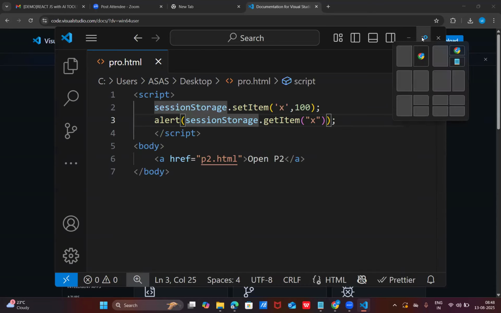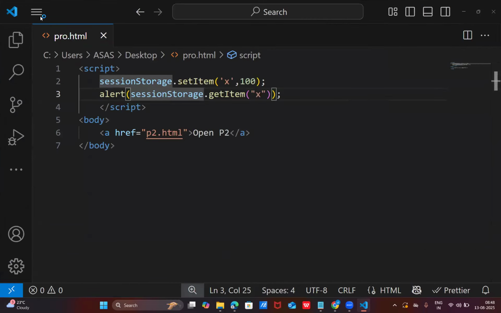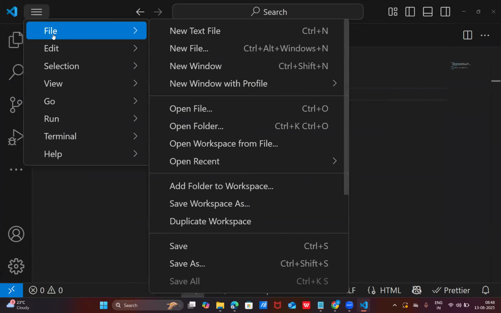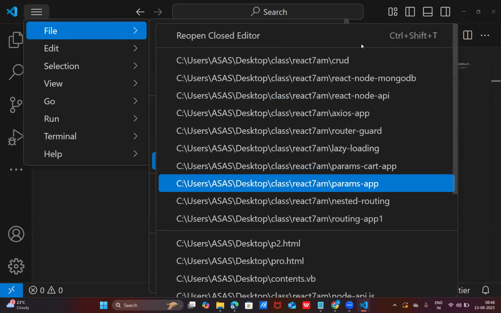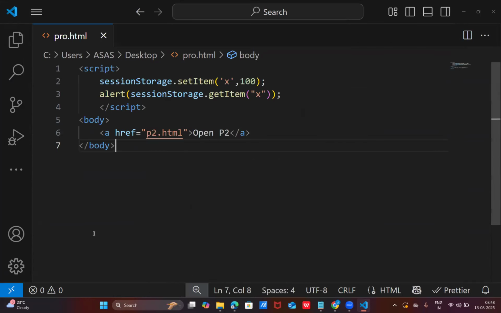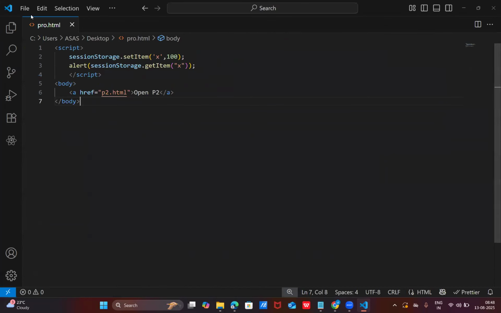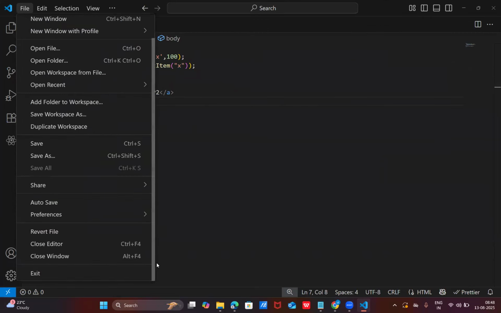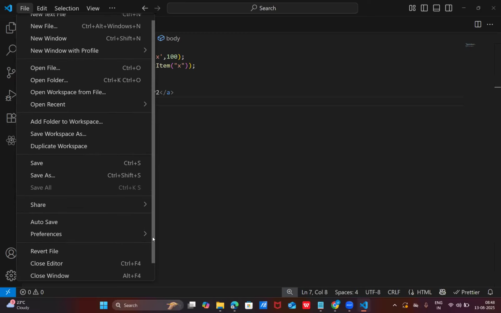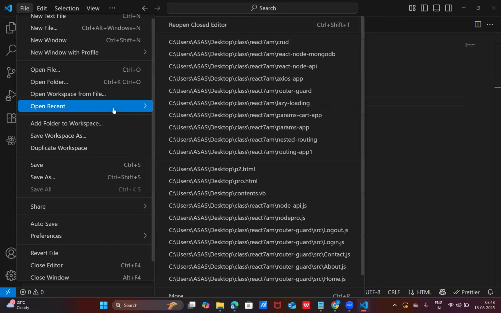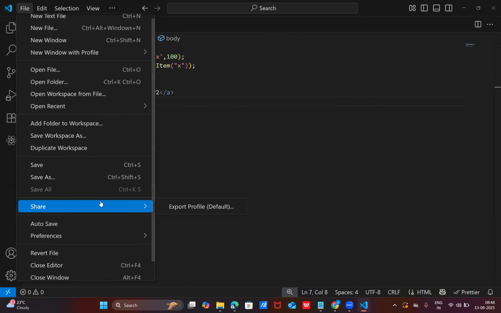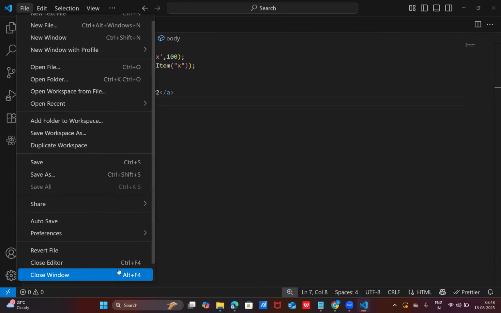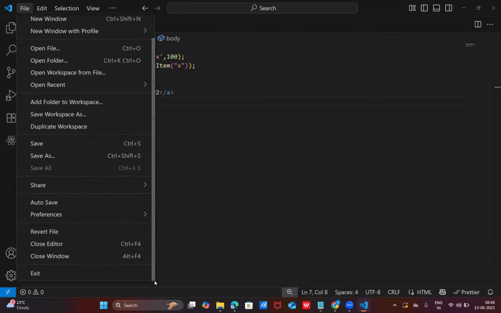You will get this window. Actually, in my system a project is already open, so let me close that. Open recent, references, close it.